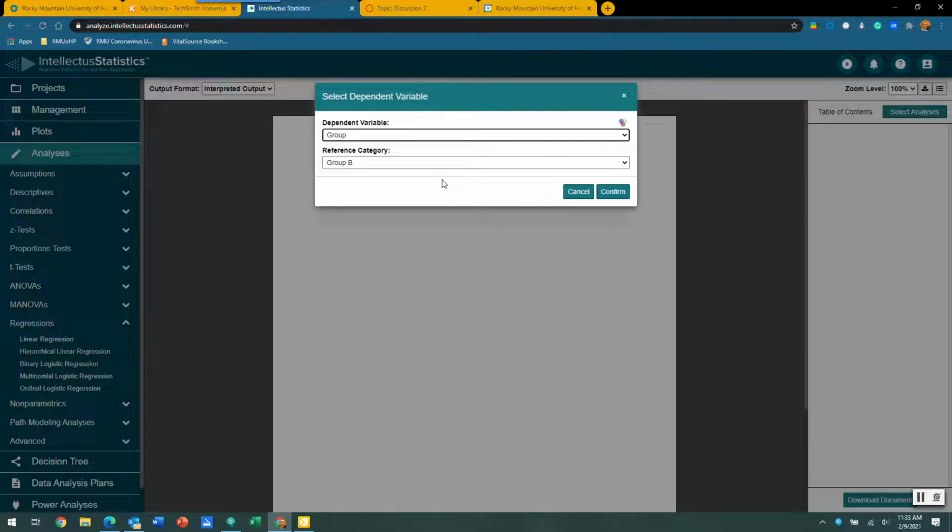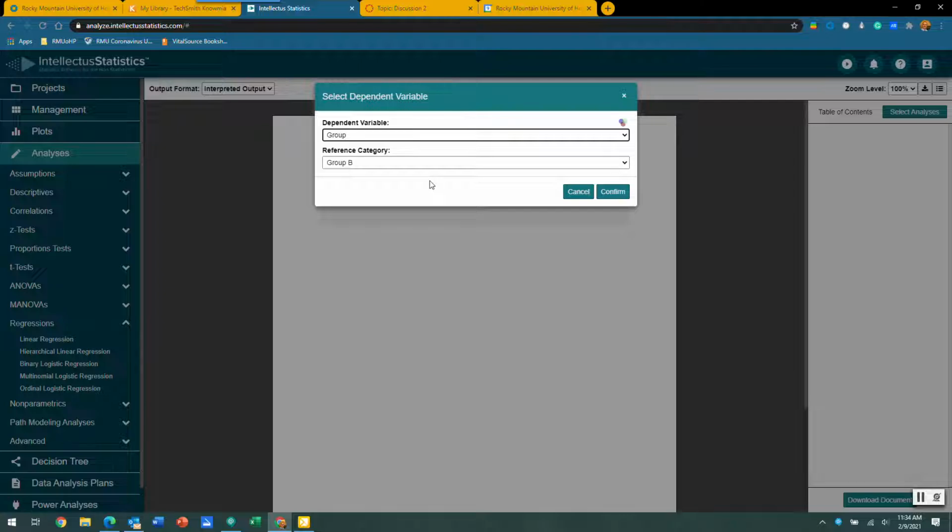And one thing it's going to ask you for is the reference category. And this is typically the option within our outcome that we want to compare against. So we're interested in knowing what can predict if someone's going to pass an exam. And so failing the exam, or group B, would be our reference category. Sometimes we might want to know the opposite types of things. We want to know if we can predict if someone's going to fail an exam. And in that case, group A would become our reference category.